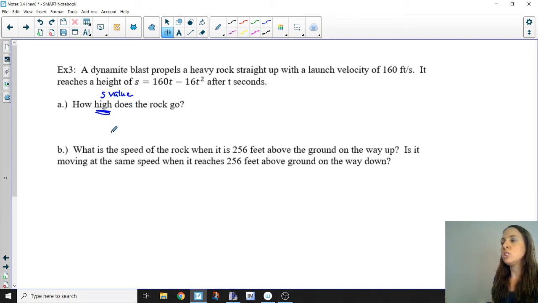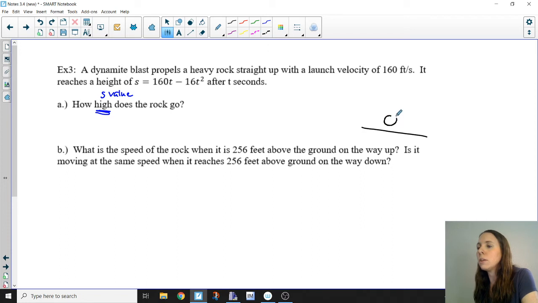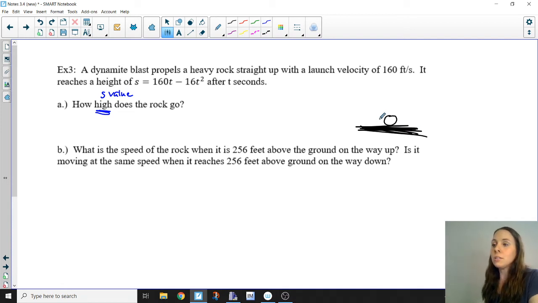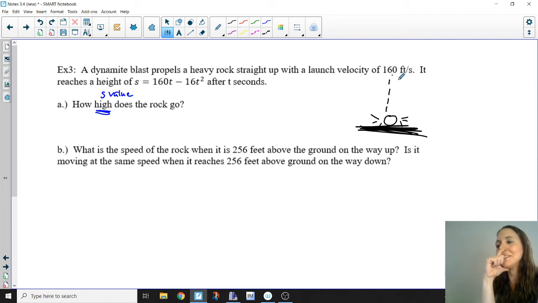If it is reaching its highest point, I want to draw a little picture. This is one of my favorite things to do in this set of notes. All right, we have the ground. Try it again. We have the ground. Never mind, it's just going to be sideways ground. We have the rock on the flat ground. There we go. And there's a dynamite blast. Watch this. It's my favorite part of this whole section. It looks so bad. This is a rock. The dynamite is sending it up, up, up in the air to a highest point, and then it's going down.